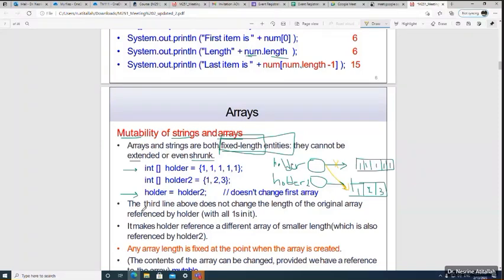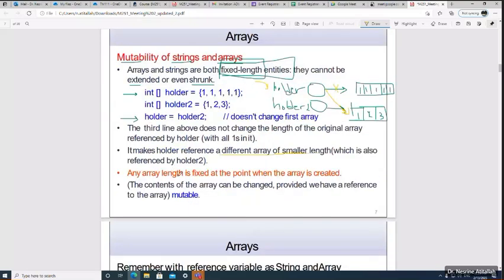So the third line above does not change the length of the original array referenced by the holder with all ones. It will make holder reference a different array of smaller length, okay? But the array length here will not change. The length of holder is still equal to 5, even if it refers to 1 2 3.